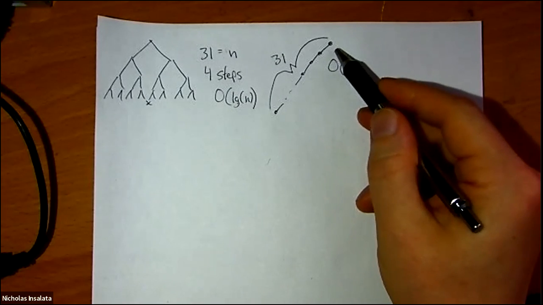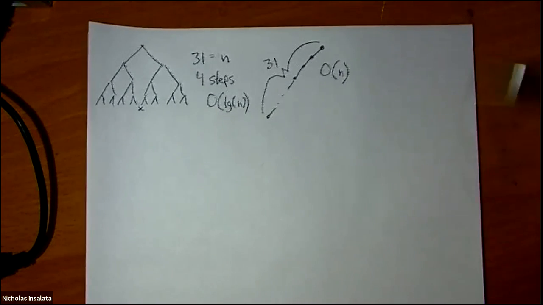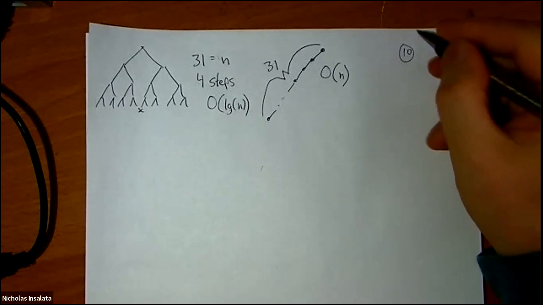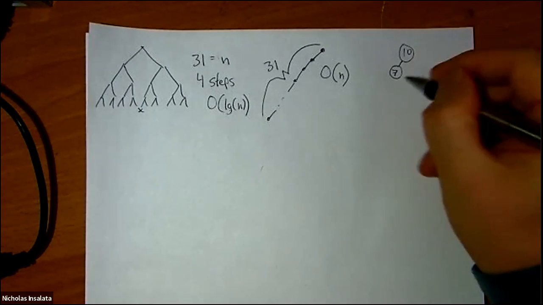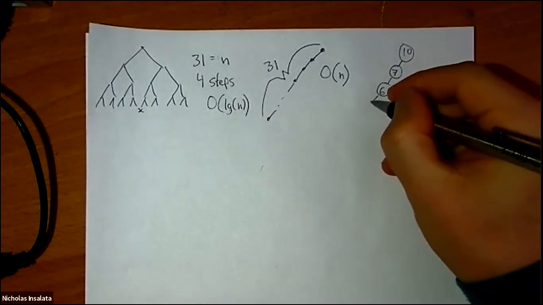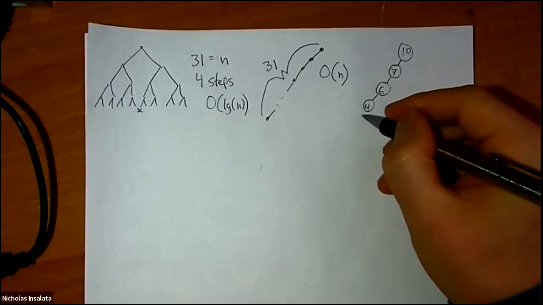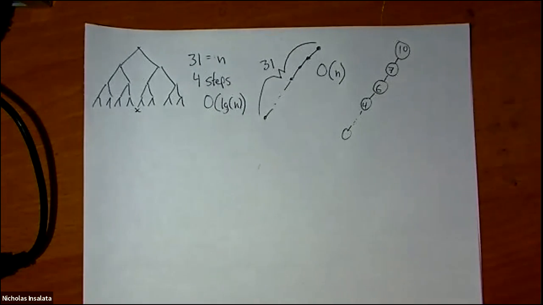Because what's going to create this problem, right? Well, if you put in the biggest thing on your list first, let's say that you're building a tree and you add the number 10, right? And then you want to add the number 7. Well, that's going to go on the left. And then you want to add the number 6. Well, that's going to go on the left. And then you add the number 4. That's going to go on the left, right? And if you keep adding these numbers in decreasing order, it's going to make this very unbalanced tree.